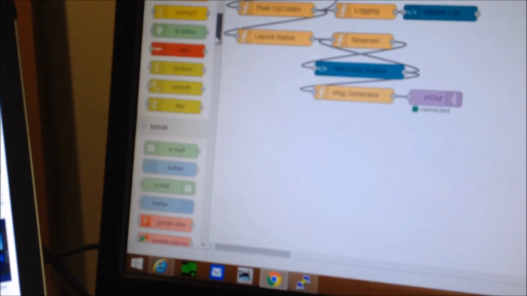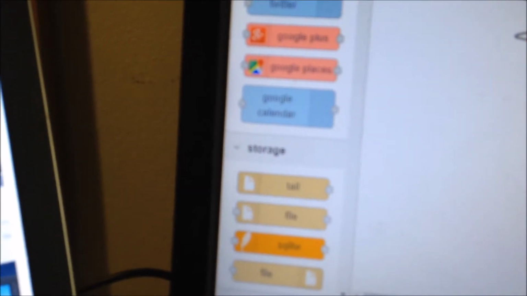And then you can go into real crazy stuff like, let me see, Twitter. See, there's a Twitter. You can send out a tweet. You can send out an email. Google Plus, Google Places, Google Calendar. You can actually put something in a calendar. Let me see. Raspberry Pi, mouse, big timer, read events. A whole list of stuff. SQL database, you can have Google geocoding directions. Arduino stuff could happen.